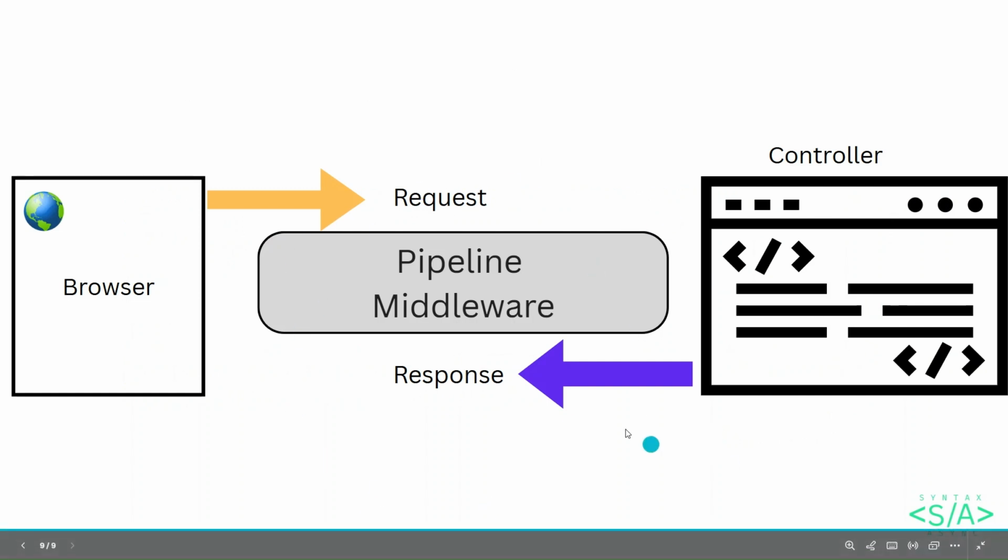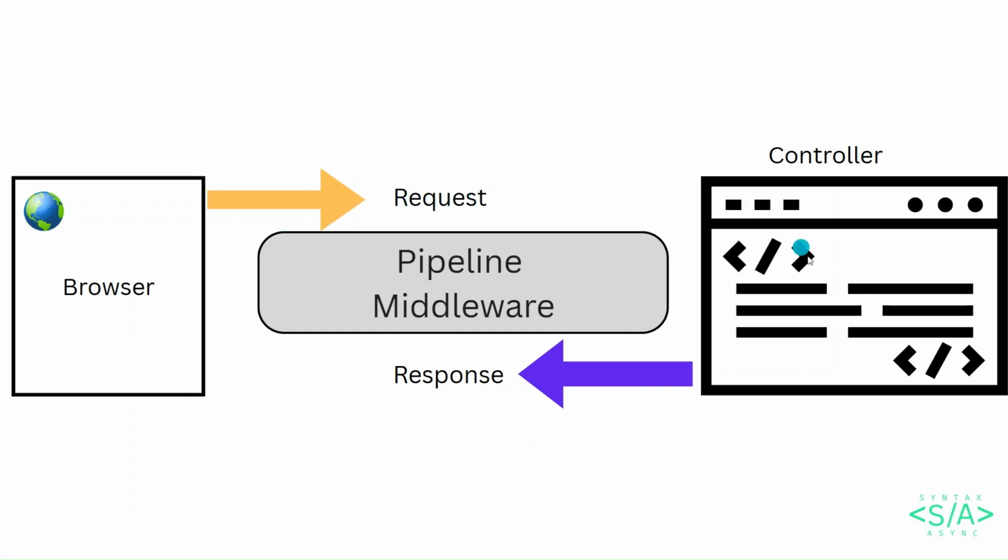So this is the middleware diagram. In the diagram, when you send the request to the controller or the server, it will go through each middleware, processing the request before it hits the controller. Once you get the response, it will come back the same way and go back to the browser. So we will work on handling errors, returning proper responses, and keeping our service free from messy try catch blocks. Let's dive in and open VS Code.